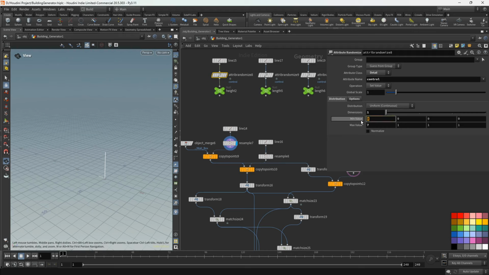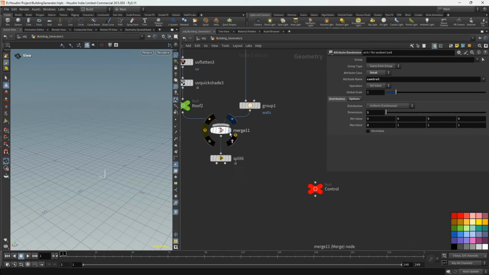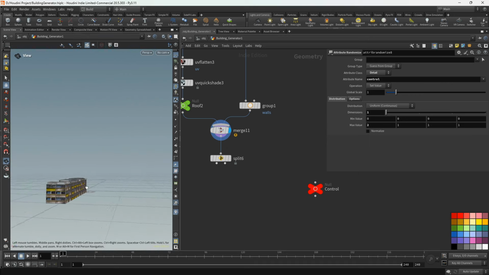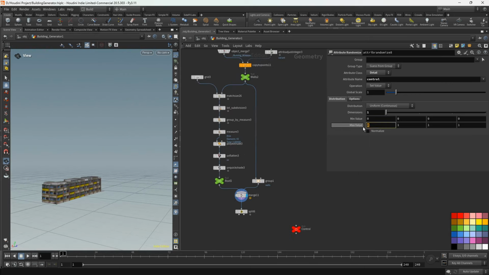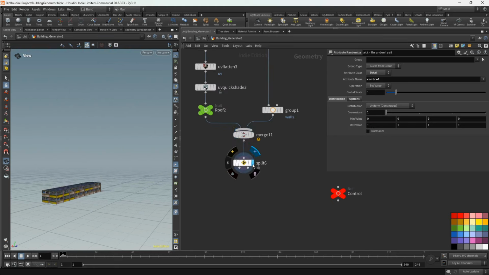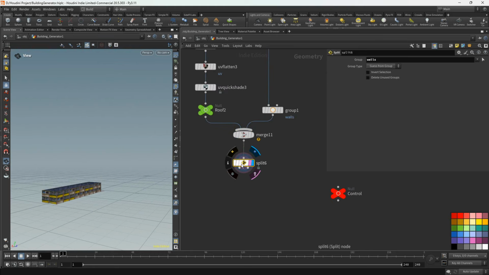So here minimum will be 0 and maximum will be 2. Let's see now. Let's set to 1. Okay, we'll set to 1. Let's delete this.